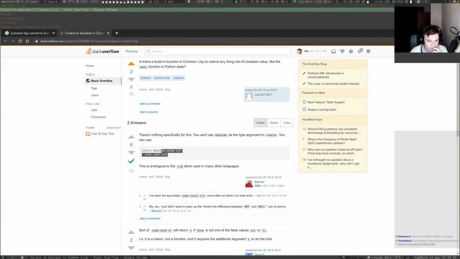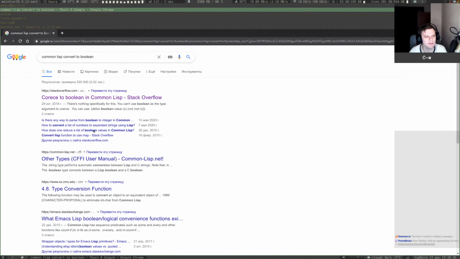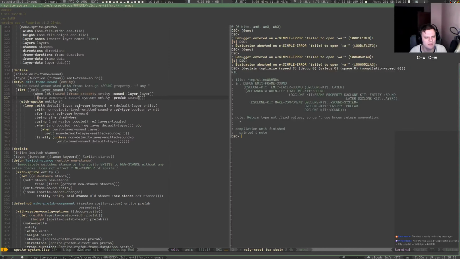I can choose boolean to curse, analogous to blah blah blah, sort of and form t will return t. Oh yeah, and t. Yeah, that was the trick. I reckon Michael Fiano told me that trick. So you can use and t here. Yay! It compiles even without warnings.